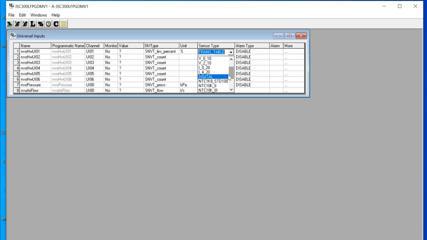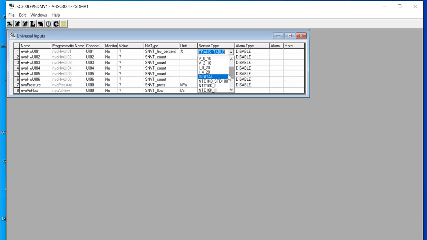Based on how much voltage you connect, if you connect 10 volt, the signal is 0 to 10. If you apply 5 volt, the signal is 0 to 5 volt, based on what voltage you connect to the potentiometer.